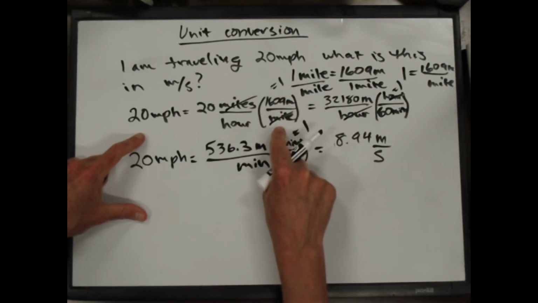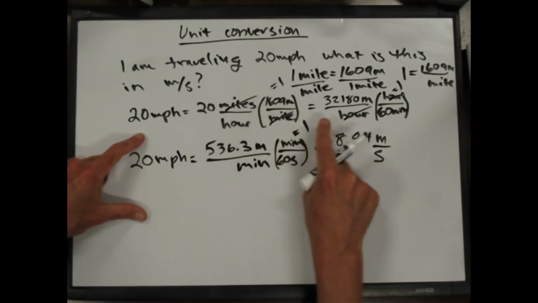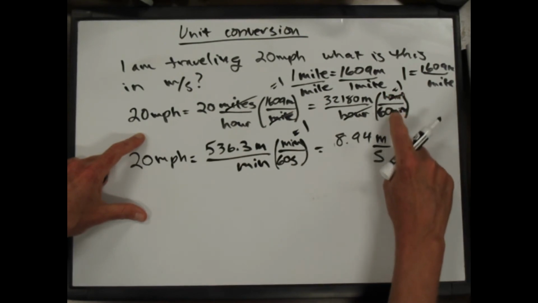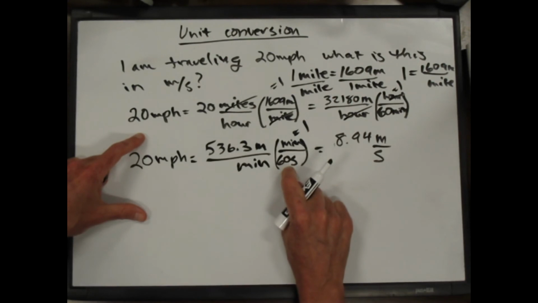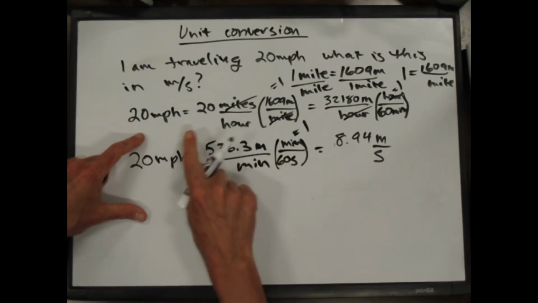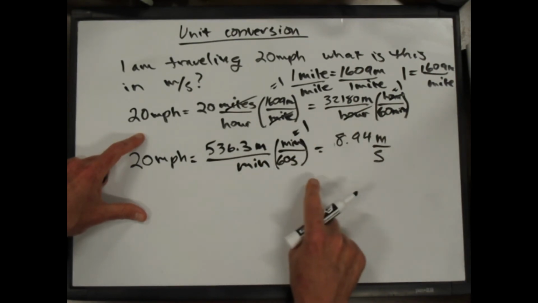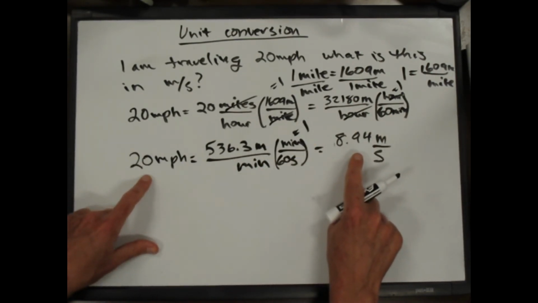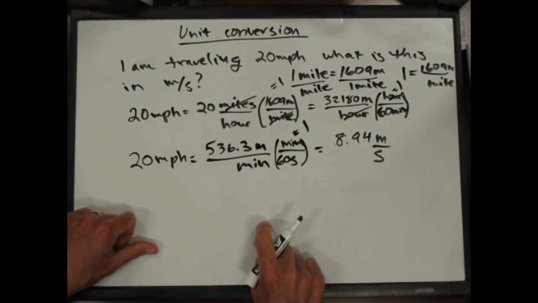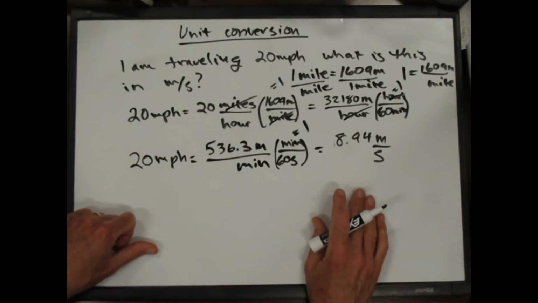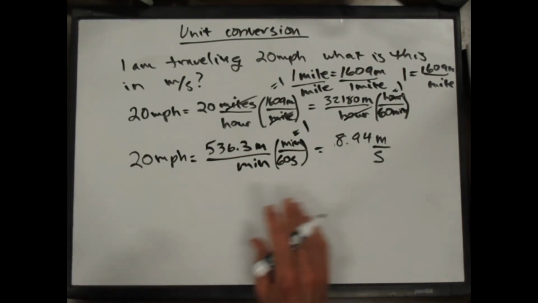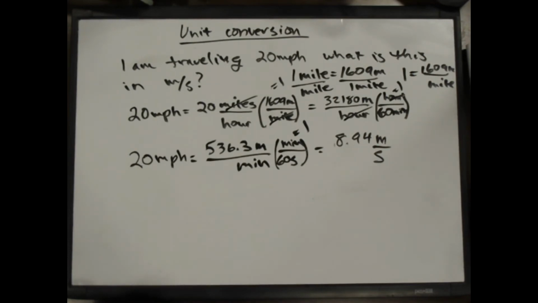1,609 meters is exactly equal to a mile, so this is 1, or close enough to our precision. An hour and 60 minutes are the same thing, so this parentheses is 1. A minute and 60 seconds are the same thing, so this parentheses is 1. Each time I've multiplied the right-hand side by 1, so I haven't changed its value, and so now I know that 20 miles per hour is the same thing as 8.94 meters per second. This is an example of unit conversion, and we'll use this a lot over the course of the semester.